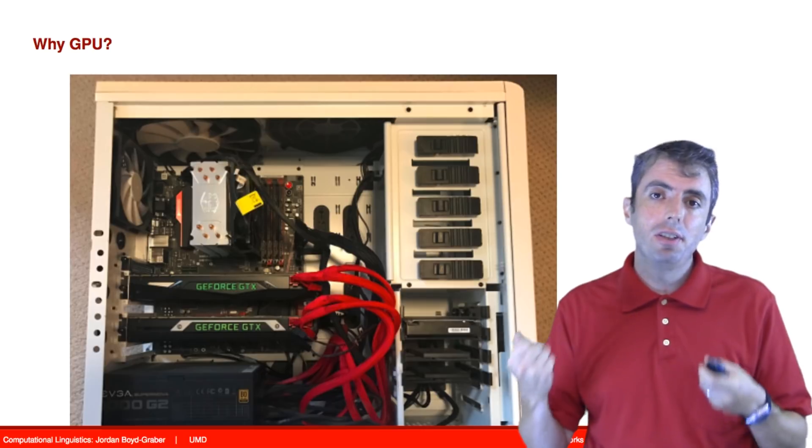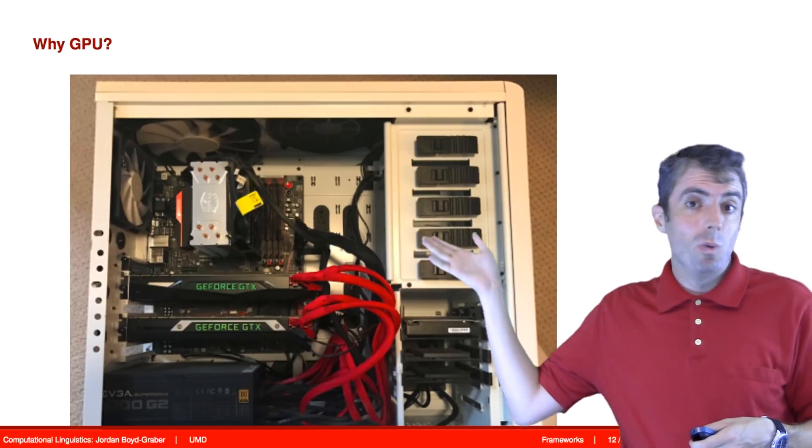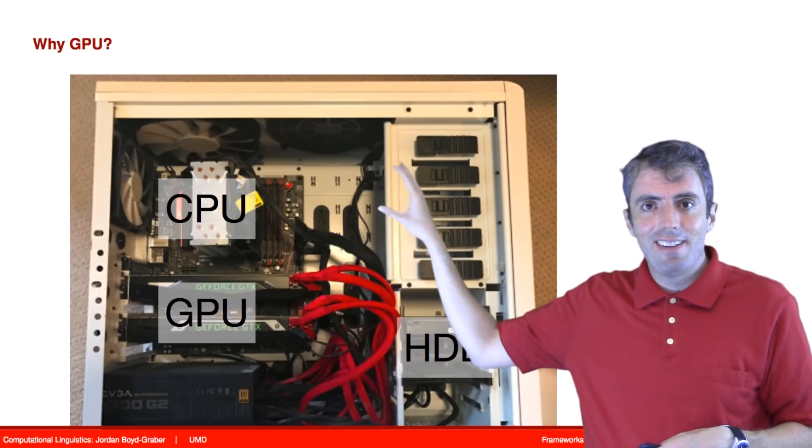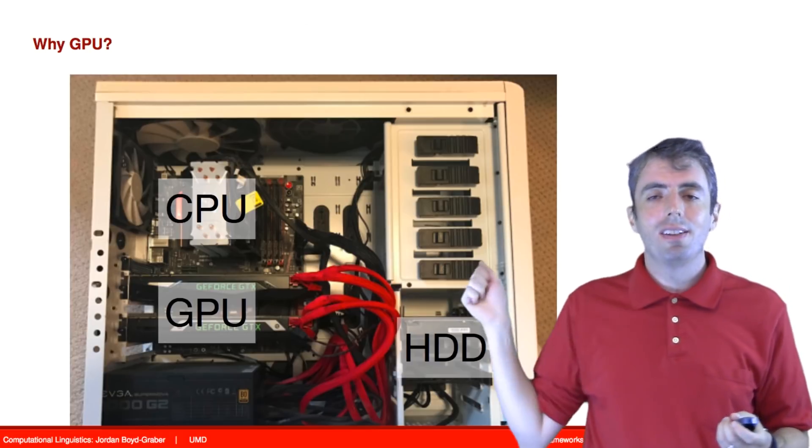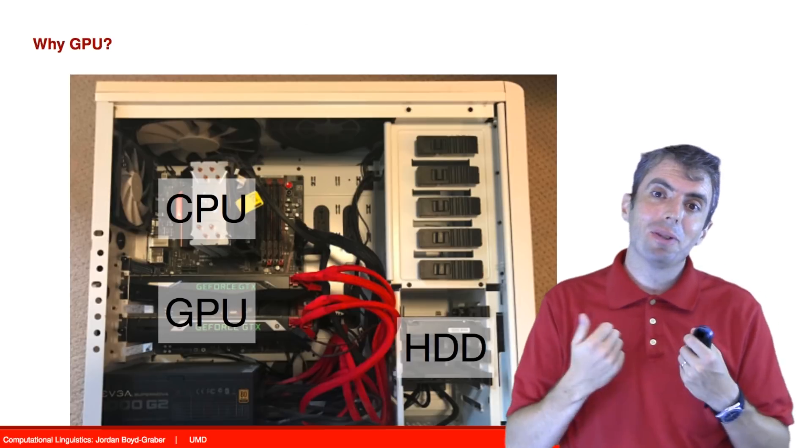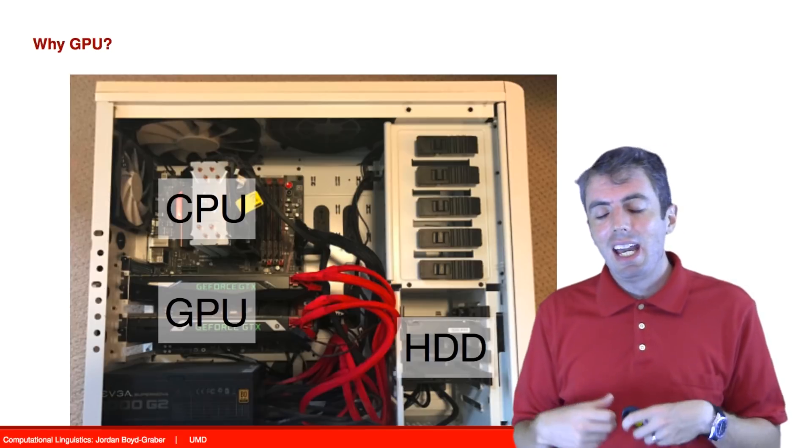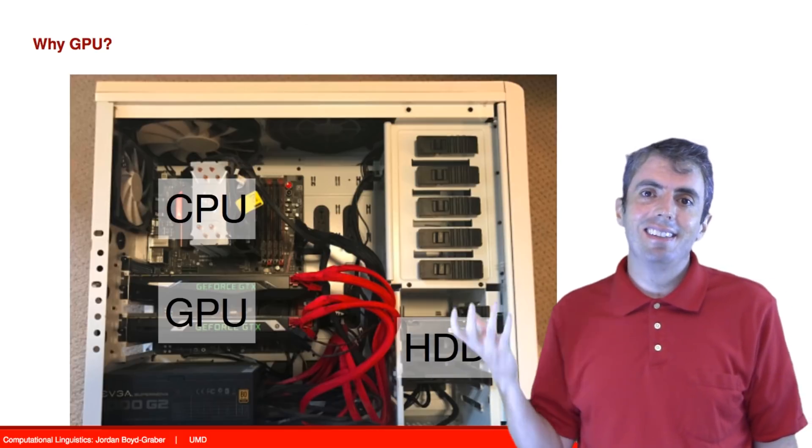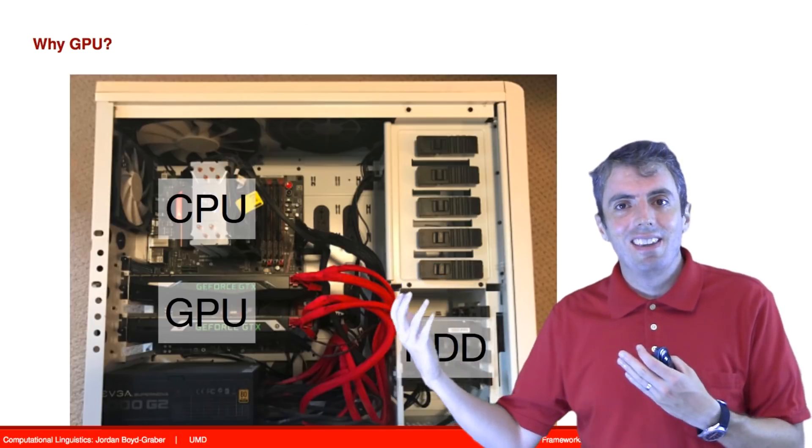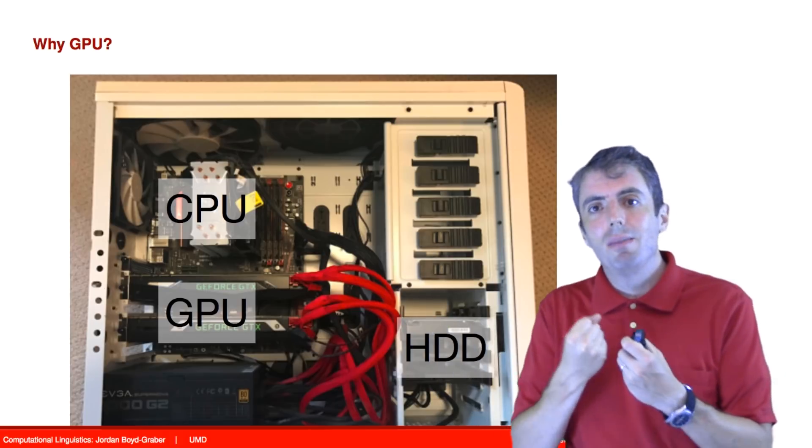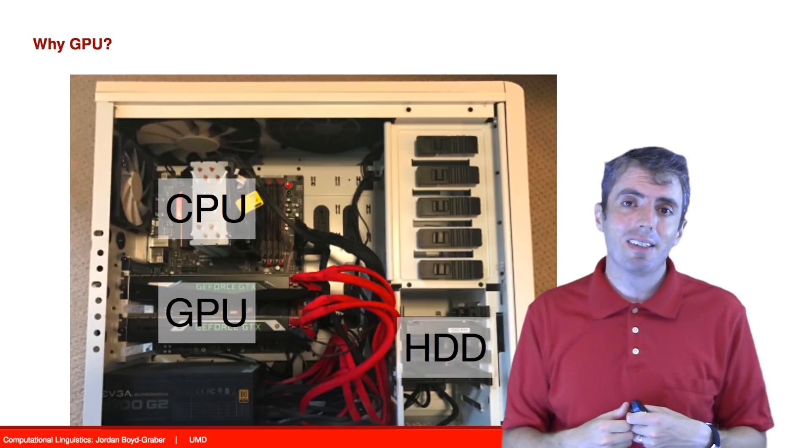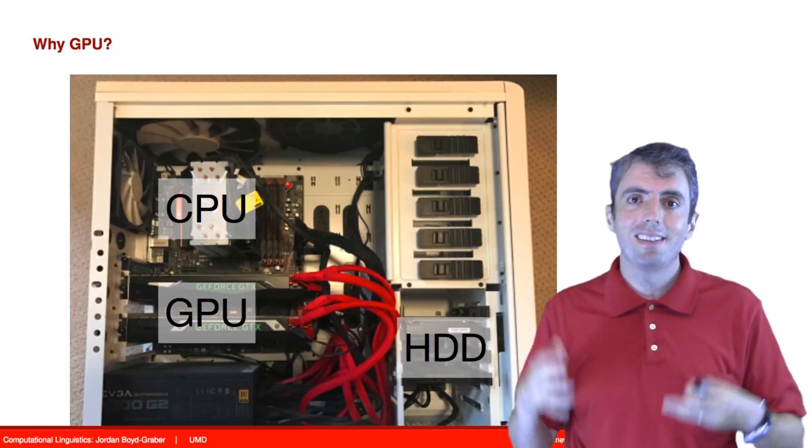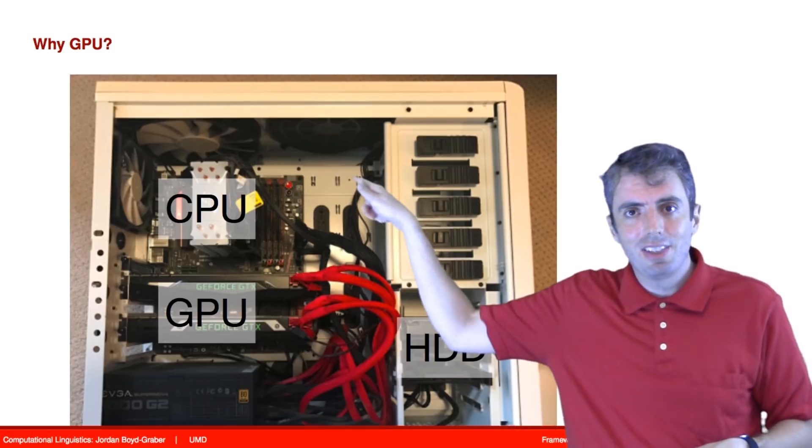So one of the most important things that frameworks allow you to do is to offload computation from the CPU, which is what gets used if you write a generic program in Python, to the GPU. So if you look inside a computer, the CPU is often the thing under a big fan. And the GPUs are discrete cards that you plug into the computer. And graphics processors were designed for computer gamers who wanted to render things quickly. And those rendering operations look a lot like matrix multiplications. And that is the heart of most deep learning algorithms. So the graphics card tends to be very, very fast. And oftentimes the biggest challenge in creating an efficient large scale deep learning algorithm is getting data as quickly as possible from the hard drive, the HDD here, off into the graphics card so it can be processed and you can get a result as quickly as possible. And you want to spend as little time as possible interacting with the CPU.